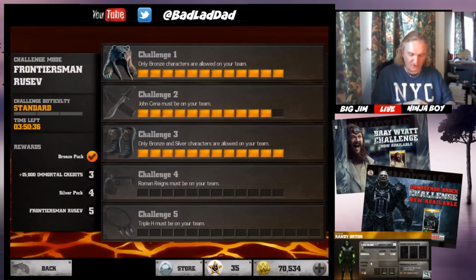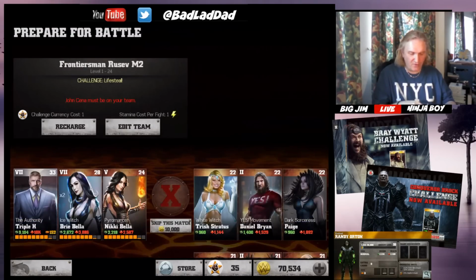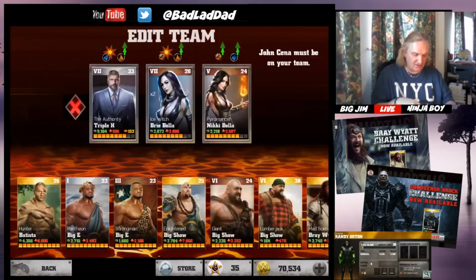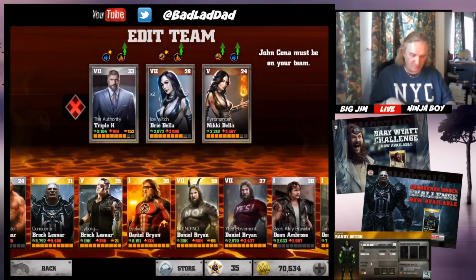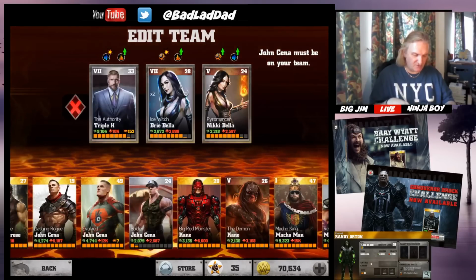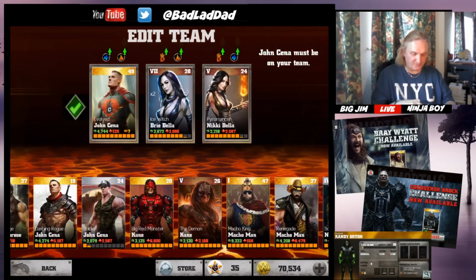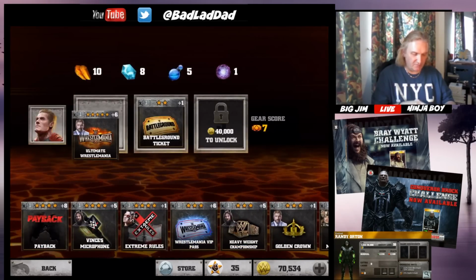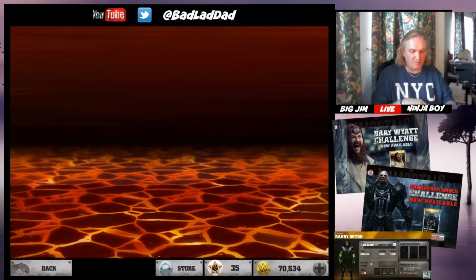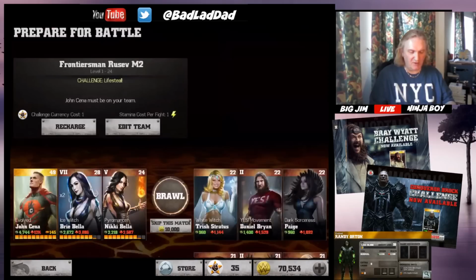Back to the challenge. One thing I did do is make sure I got enough challenge tokens before embarking on this. Right, John Cena needs to be on our team. So, it doesn't matter about the other two. Let's just edit team. Which John Cena should we use? Let's use the evolved character. Do we need to power him up? Let's just give him the ultimate BadLadDad gear card, because that's what we got to play with.